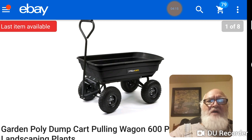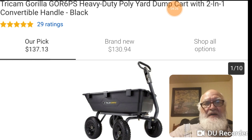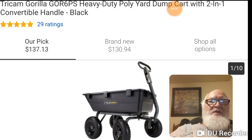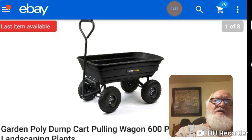On this one you can see on the sidewalls three places to put slats in. This thing can be a covered wagon. If you have gear you don't want to get wet, build a little hoop system with PVC or EMT — electrical metal conduit — you can make benders and design it. Use wood slats, sidewalls, and put a roof over it. Basically it's a hand-pushed or hand-pulled covered wagon.